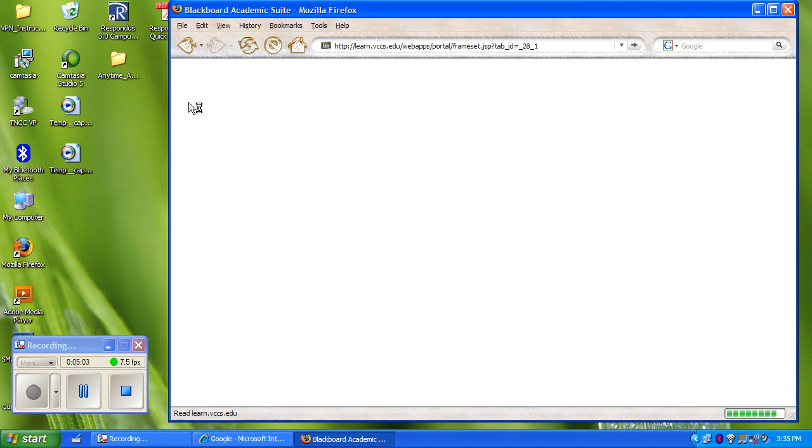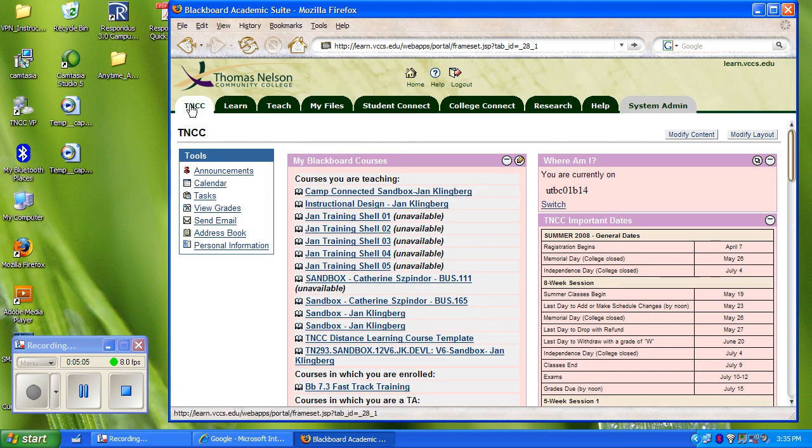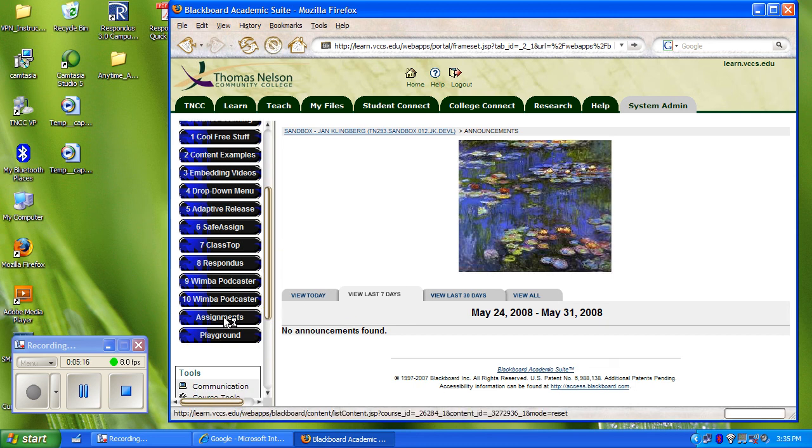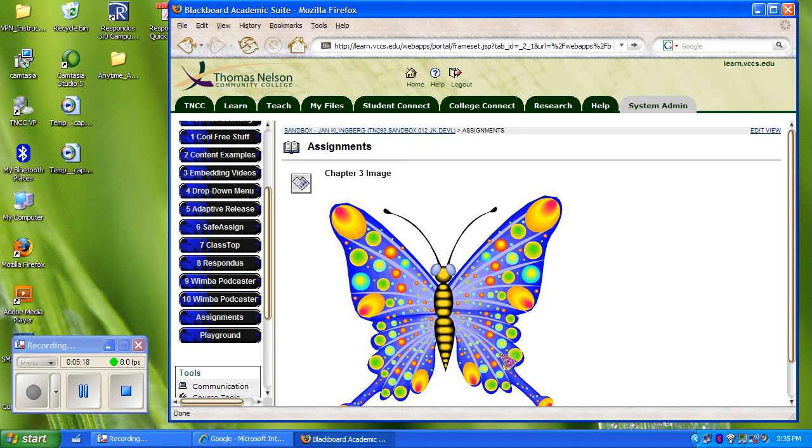So when you go back into your course, if you were to log in as TN student, then that particular information would give you student permissions, and you could then test to see whether or not that particular image is visible to you as a student, because it's going to be visible to you as an instructor because you have read and write and manage permissions for everything that's in your particular content system. So take a look at the permissions if you have students complaining about images.